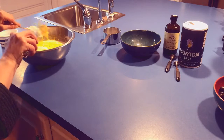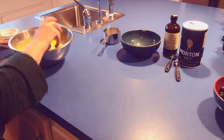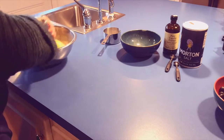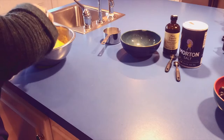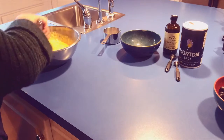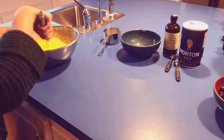Make sure I get all of that on. Okay. Again, we're just gonna whisk all this together. It's gonna be clumpy, that's okay. I love desserts that are super simple to put together and yet super tasty. That's a lot of supers.